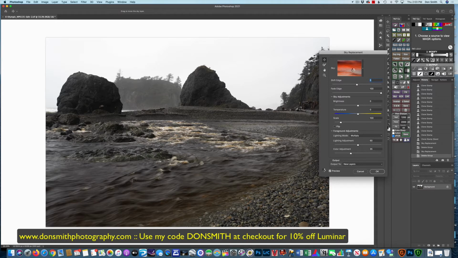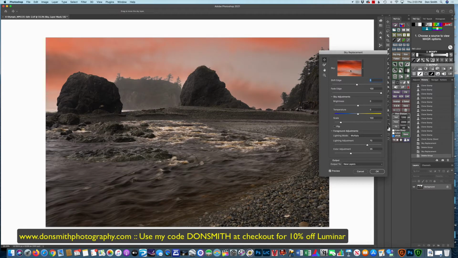Anyway, this is my sky replacement that I want to use because I can go in and use the same one when we do the example in Luminar. So the first thing, I actually want to jump over these and I'll come back to them. I want to come down into here. You get two choices of lighting modes, multiply or screen. And really what I'm finding out about that is it's how the sky itself interacts with the trees in the background or whatever it is it's trying to blend in the background. This is a tough shot because we've got trees with limbs and rocks. So this is one of the reasons I went with this shot. So multiply tends to work really well.